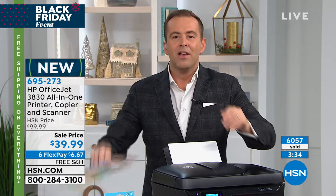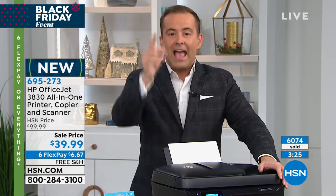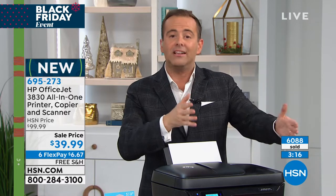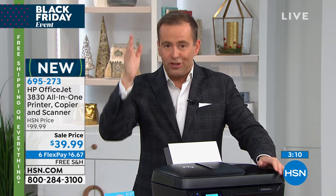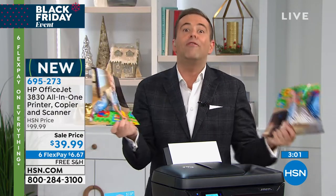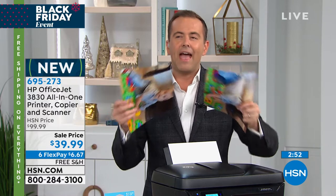Then you add in that it will save you hundreds — even thousands — of dollars in printing costs because of Instant Ink. HP knows when you're running low and sends ink in the mail. If you print 15 pages or less each month, the ink is free — no catch. If you only print pictures of the grandkids, 5 to 15 pages a month, that will be free forever.